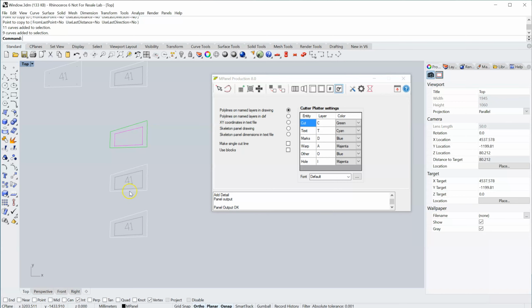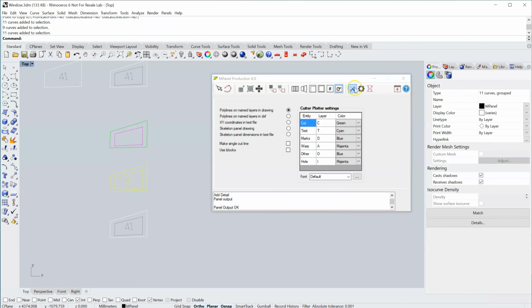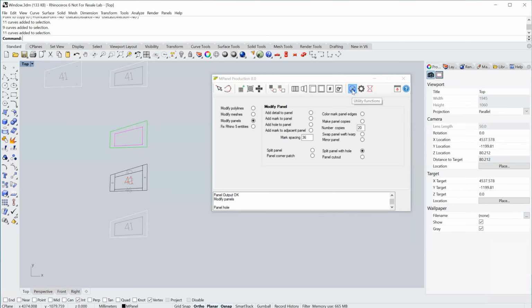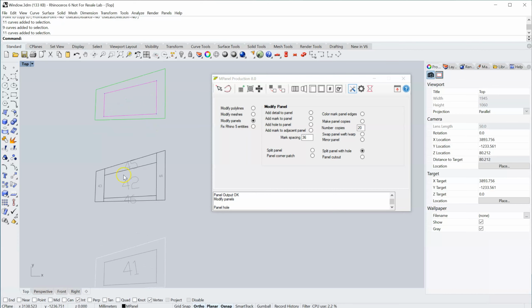For the second copy, this time we'll select the tool Split Panel with Hole and run the tool, then delete old. We can see that the panel's been split into 5 parts, with the long sides of the frame fabric running vertically, following the fabric warp direction.